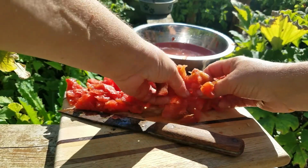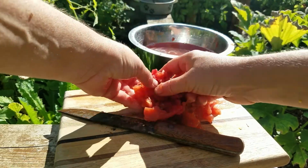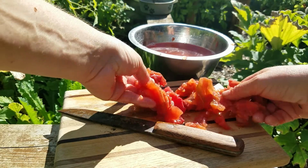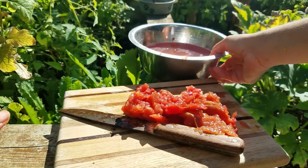Look through here. These bigger tomatoes don't have a ton of seeds, they don't have a ton of juice. Oh, but there's, you know, a good 100 seeds or so in here. So this looks pretty good to me. Not a lot of seeds left over.